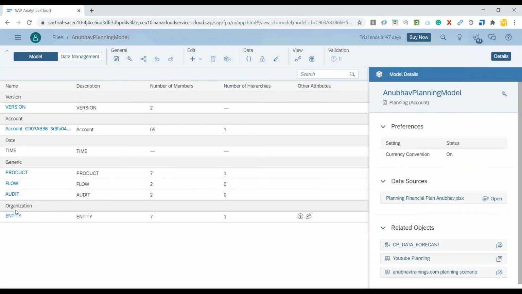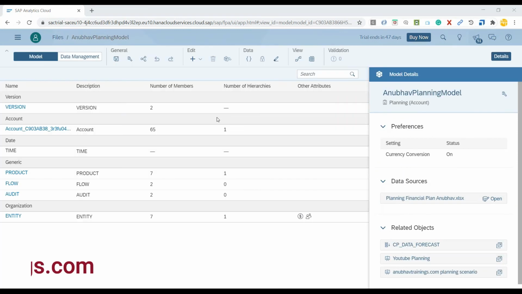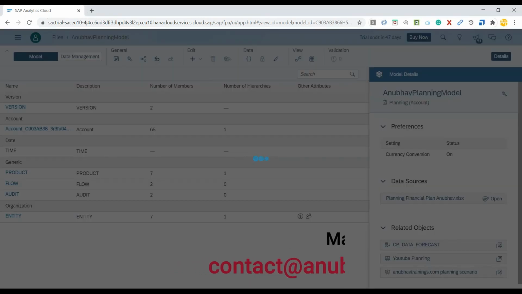We can also go back and finally see this organization dimension, which is an entity over here, which represents your business entity in the real business world. In case of planning, you can see we also have a level-based hierarchy for this. And then of course you would have different currencies maintained at different business entity levels. Additionally, we can go ahead and look at the planning model preferences by clicking on the model preferences option.